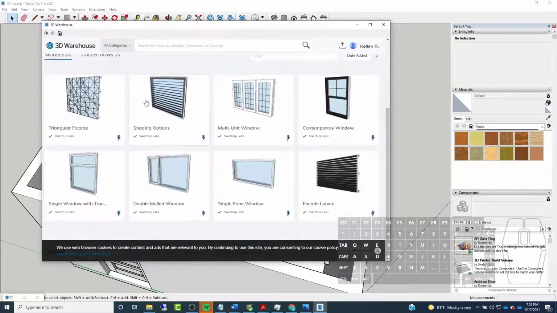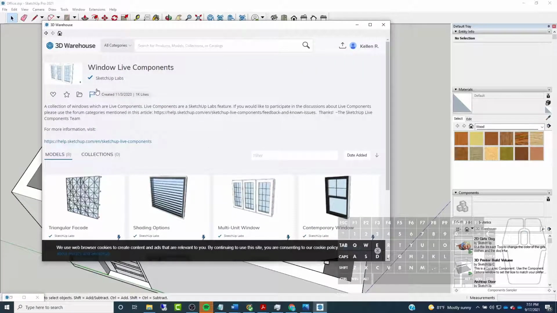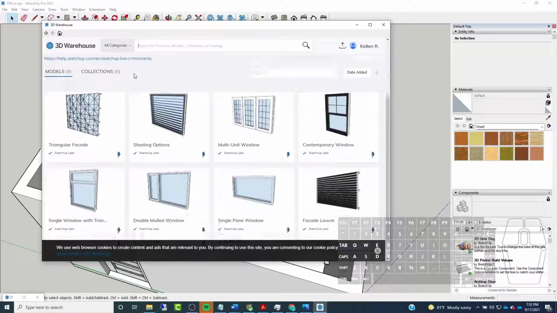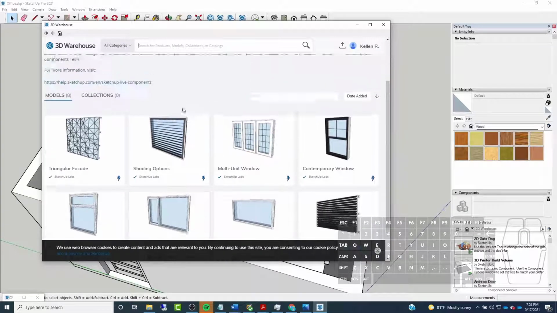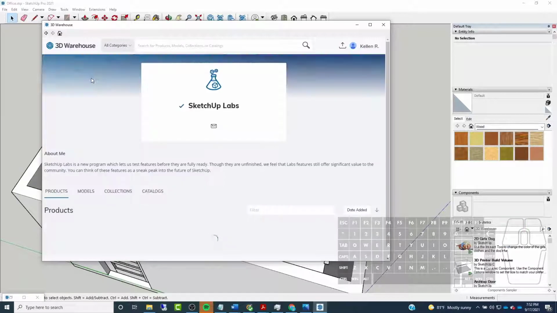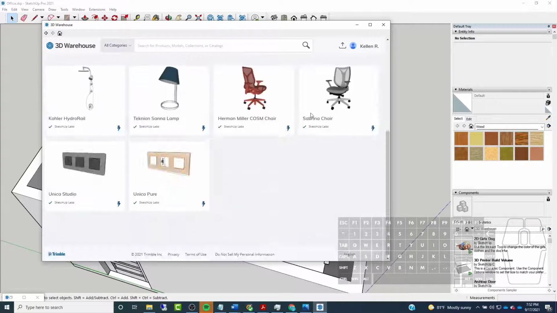You could search for SketchUp Labs, and SketchUp has a bunch of pre-made components themselves that are all dynamic. So if you just want to use these components, that's probably going to be a really easy way to do it. Just go in here and then look at the different families or components that SketchUp Labs has made, and they're going to have a bunch of dynamic stuff you can pull.